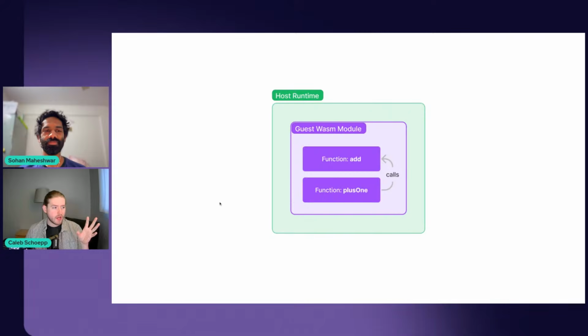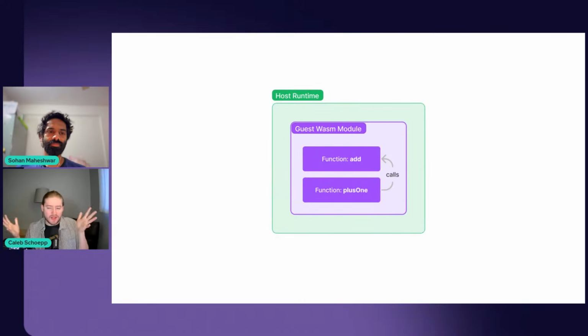When you see host, I just want you to substitute that in your head for runtime. That's just the terminology we use for the runtime, the thing executing the WebAssembly. And when you hear guest, I literally just want you to substitute Wasm module. That's just the terminology we use for Wasm module. So in some ways, we don't even really need that as a prefix, but I put that there because we use that terminology so much in the ecosystem. So, simple: host is the runtime, guest is the Wasm module.